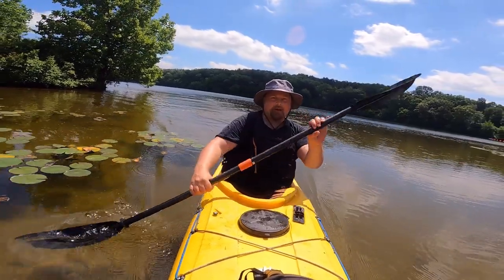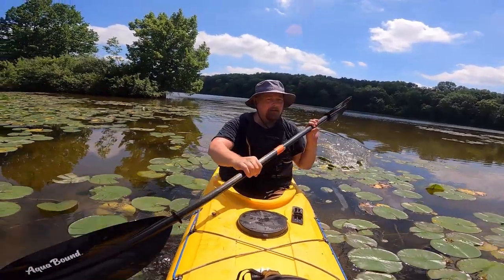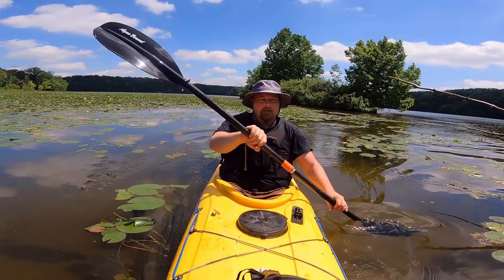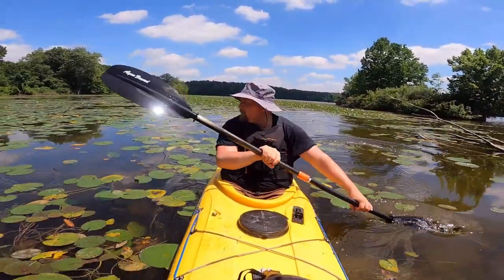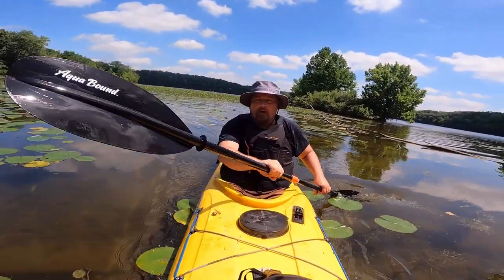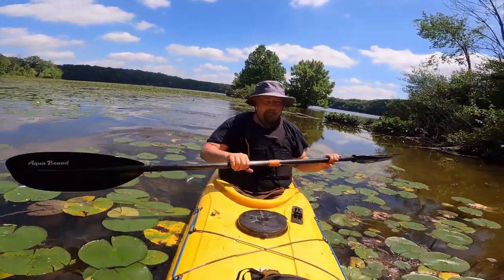I have gone by the island, coming around, getting around a branch, heading up right for the corner. The corner was where I dropped in, and it seems to be the best gradient, and instead of all rocks, it's a little bit of dirt. So we take what we get.